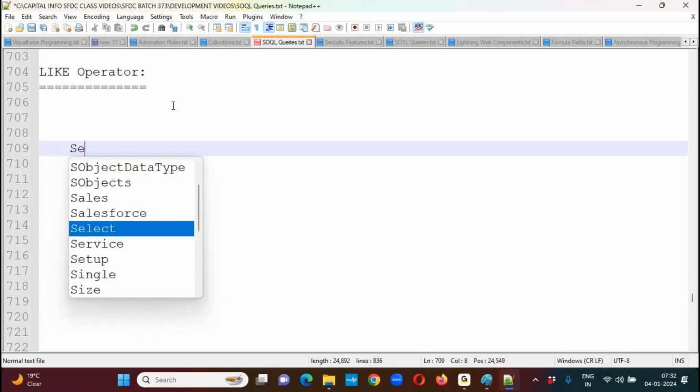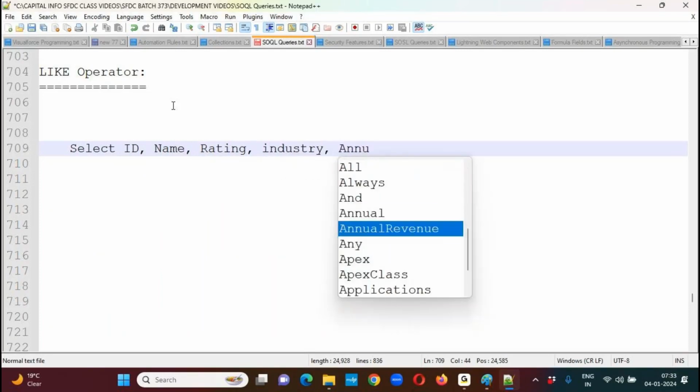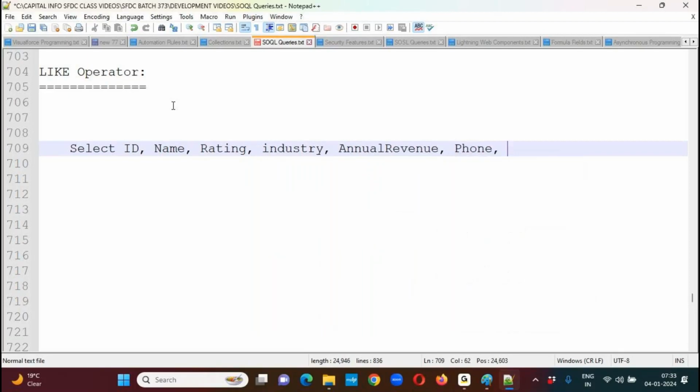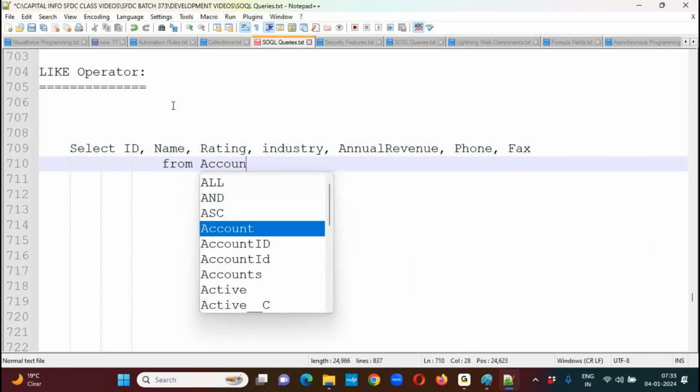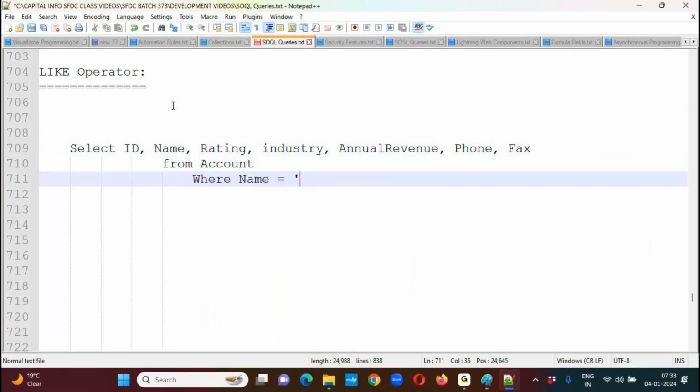Then what do we do? We write the required fields: select the Id field, name, rating, industry, annual revenue, phone, and fax from account where name equals Ramesh Kumar.